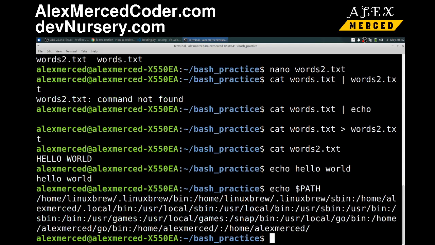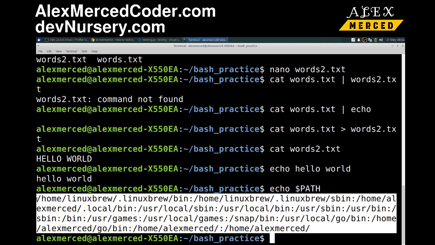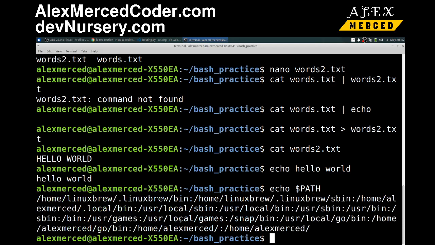So your path is essentially all the directories that bash will look in whenever you run a command. When you run a command, it's going to look in all these folders to figure out where the script or program that tells it how to use that command is. If you wanted to add to the path, you would do something like PATH equals $PATH, so that it includes the original path, because you don't want to delete your current path, and then you do a colon and then whatever the next thing you want to add is.